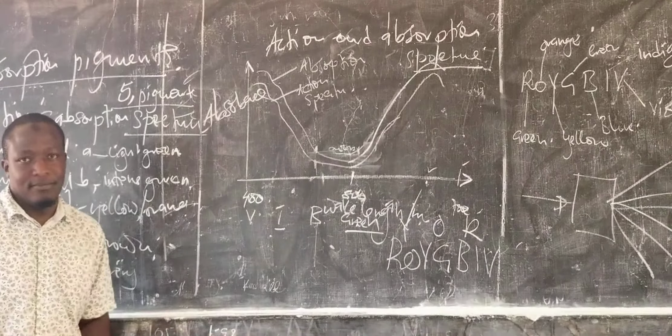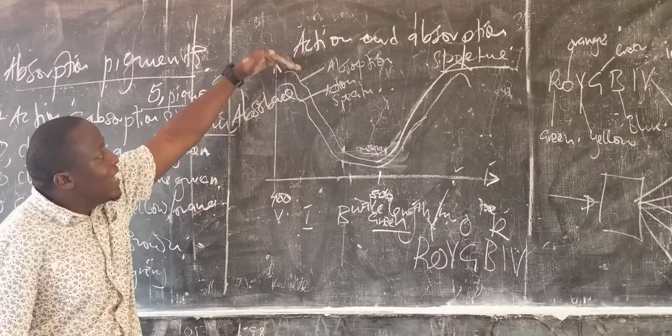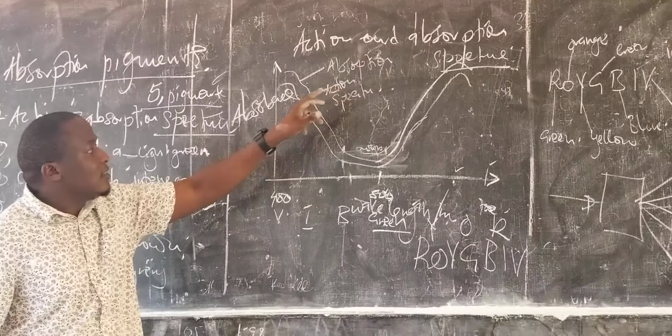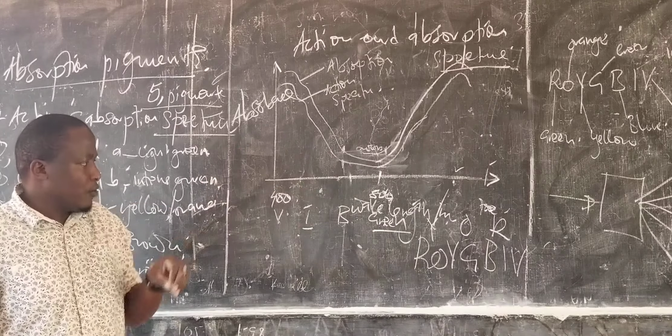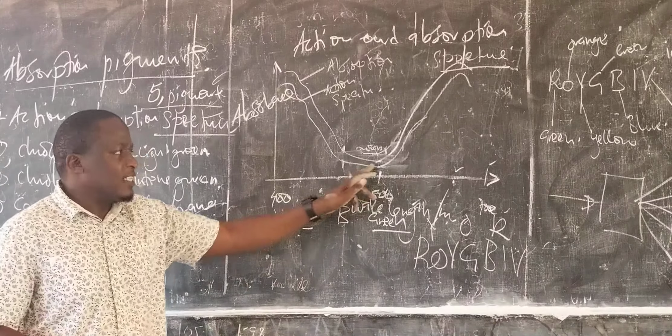That is absorption spectrum. It is not true that all the light these leaves absorb, they use. They might absorb the highest percentage, but they only use a little of what is absorbed. And that little used in photosynthesis is what we call the action spectrum. That is the amount of light used during photosynthesis out of that absorbed by the photosynthetic pigments at different wavelengths.